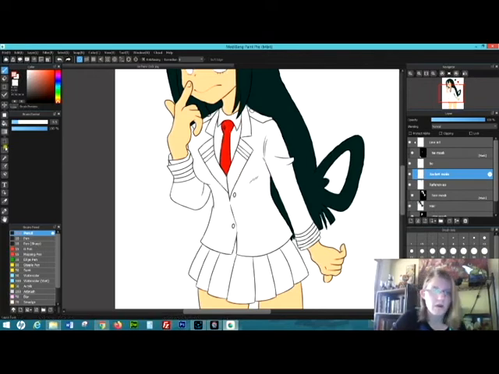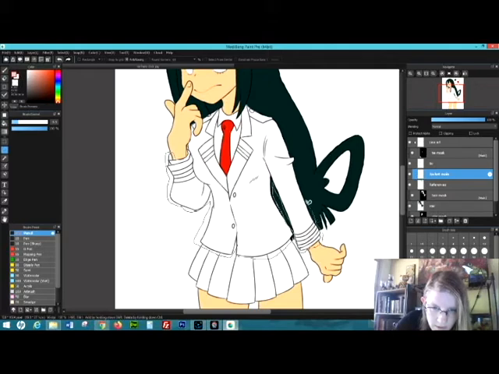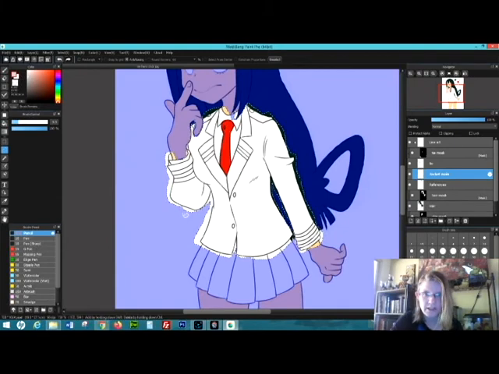Same deal. The lasso tool. Remember again, you can use hair and skin to also mask your selection.